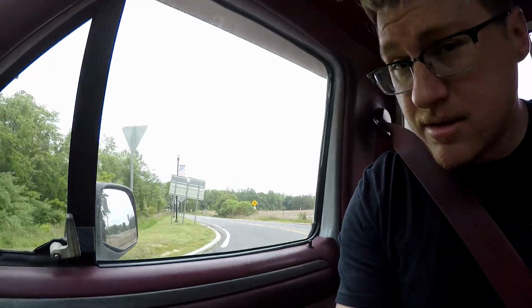We've successfully made it off the highway. We still have a bed on the back of the truck, so that's good. Yeah, we're almost through to my dad's house now, and we're just trying to figure out how we're gonna unload this thing, because neither one of us has really any idea how this is gonna go. Just tie it to a light pole and drive away. Yeah, right. Put some tires down and try and catch it with the tires. Ouch. Then we'll be going to get another bed.